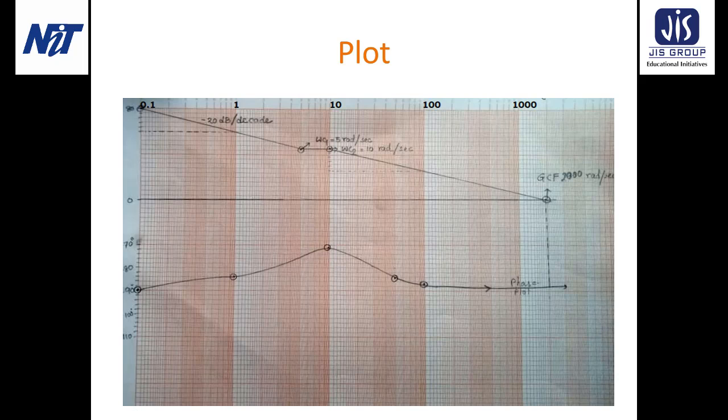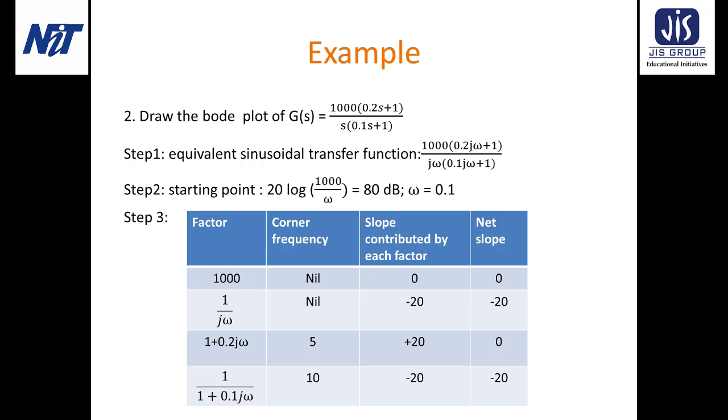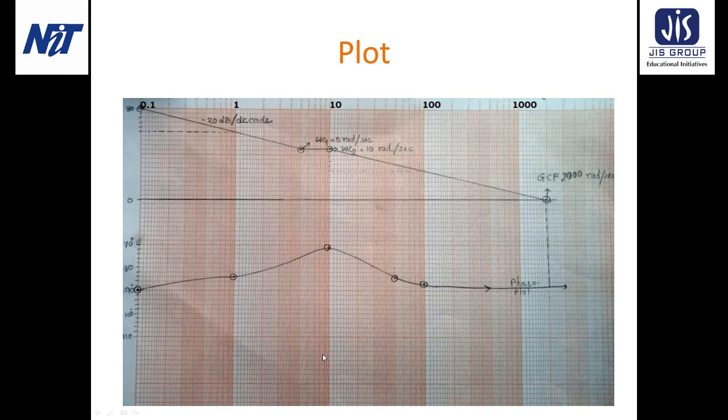So the graph has been started from 80 dB because the starting point was calculated as 80 dB. And then we need to consider this table, where from the starting point 80 dB, the slope will be minus 20 dB per decade up to the corner frequency 5. So the slope has been plotted just like the previous example, that is here minus 20, that means we have to go downwards 5 boxes because each box represents 4 units, and then 1 dB. So if you join these two lines, then you will get the minus 20 dB per decade slope, and it will continue up to the next corner frequency, that is 5 radian per second.